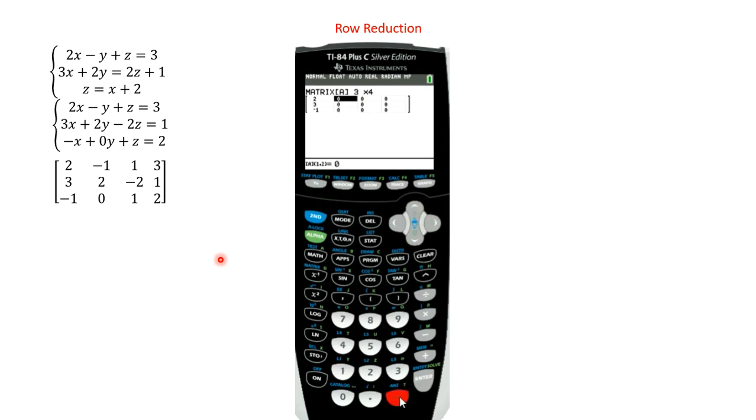But we're just entering our data. You should be able to keep up. If you have a calculator at home, I'd be following along. If you have to grab your calculator out of your bag or something, just pause and come back, because it's important to know where this stuff is.